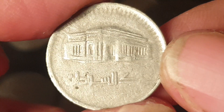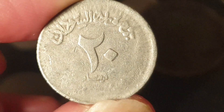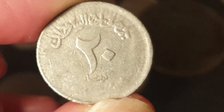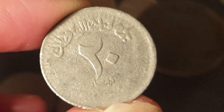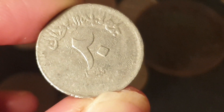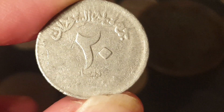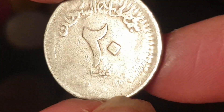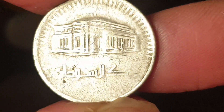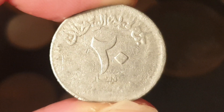This coin is a 20 dinars of Sudan. The quality of minting is actually quite poor — these are minted in Sudan as far as I know. These are not very common in Australian coin lots because people here don't really go to Africa unless it's South Africa, Egypt, or Kenya. Sudan's definitely off the beaten track, though we do have a lot of refugees from South Sudan, so it likely came via one of those people. This one is probably worth about three or four dollars.